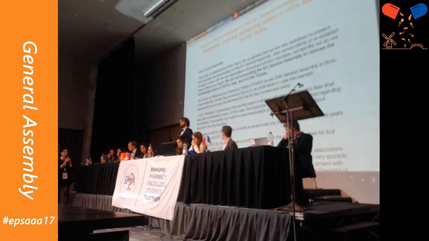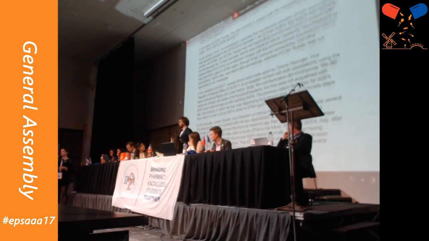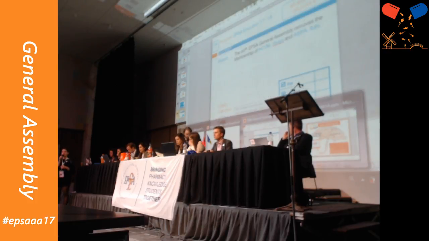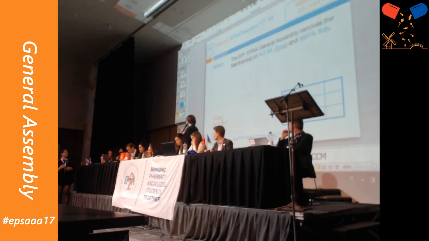That is why the executive is proposing to remove the membership of these two associations, and as is mandated by the statutes, this report also has to be individually explored by the Parliamentary Council, which we have performed, and we would like to endorse the executive in their decision and propose to you, the General Assembly, to accept the recommendation of the executive and move to the removal of these two memberships. And for that, together with the executive, we have prepared a motion that Chert can kindly read. Thank you, Katja. So, as you can see, the motion states the 55th EPSA General Assembly removes the membership of HCCM Russia and ISWA Italy.